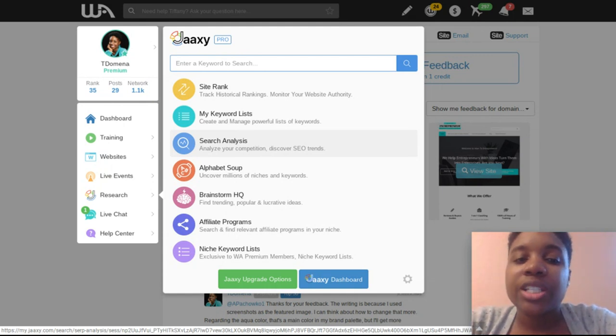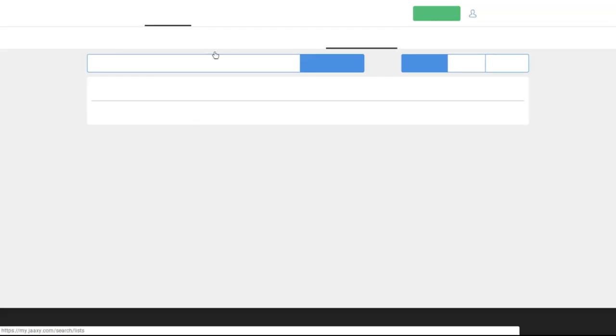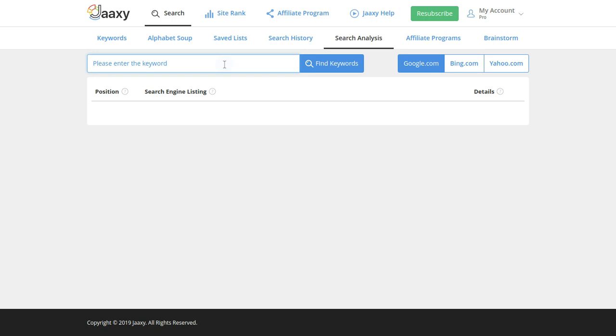So Jaxie has a very useful search analysis tool. And so when you look inside of Jaxie, you can enter, let's go for example, let's do the same thing.